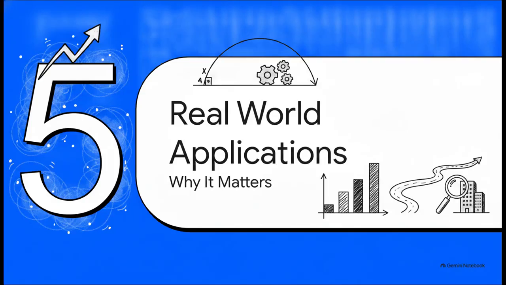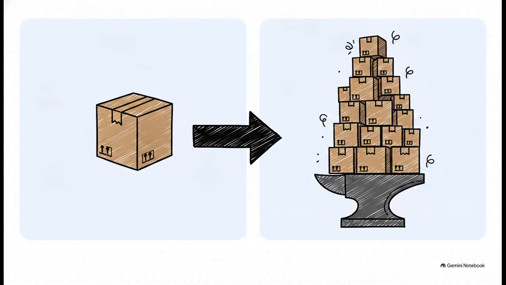Section 5. Real-world economic applications. Why it matters. So what is the point of all this abstract math anyway? How does it actually solve that business problem we posed at the very beginning of this explainer? Well, let's look back at economics. In business, marginal cost is the incremental change in total cost from producing just one more unit of output. It is literally a rate of change.